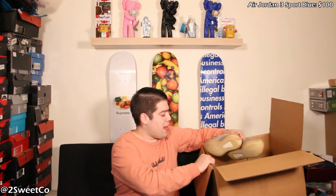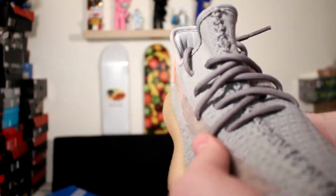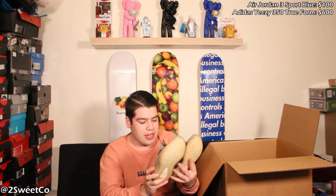Alrighty, so the next pair we have is a pair of Yeezys, which I'm pretty happy about. I don't know what color this one is, but overall it's still pretty clean and it's a base size. So this is a size 5, and the Boost is super clean right now. So I would assume that this is a pretty good pair that will put a pretty nice penny on this counter. I haven't really been keeping up with the Yeezys. This is a newer colorway, but super clean overall. Size 5. Both pairs are super clean. Maybe worn one or two times. I don't see any major drag or major damage to these, besides some letter loss in the insoles.